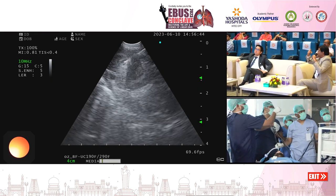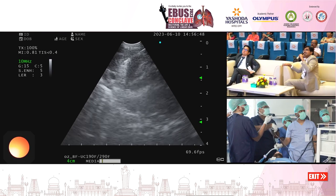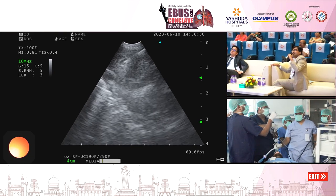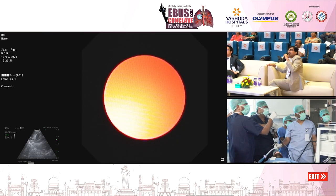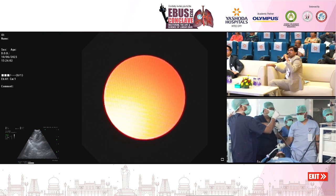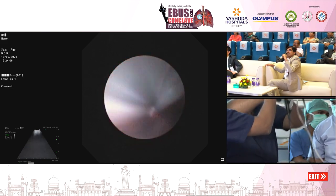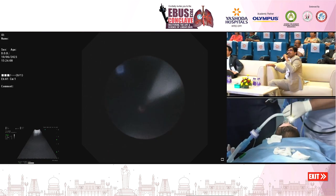The problem of having the Doppler on with the needle or laser is that you see a lot of artifacts which are not actually vessels. So now I will just switch over to the endobronchial vision to be larger, so that when I come out, it will be easier to see. I am again activating for 5 seconds and pulling it out en bloc.